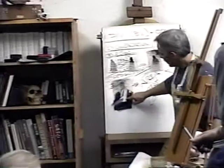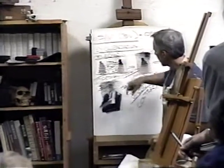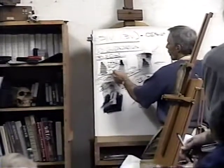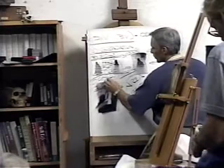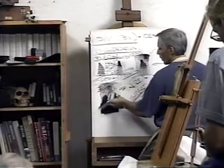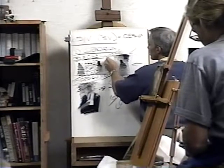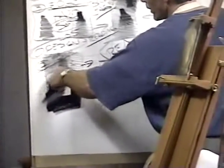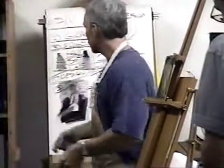Basically, you can turn the form from square to round, and you can fine-tune the design and the gradation by creating more or less inches between them. The other edges, besides hard, lost, soft, include a broken edge. That's where maybe twists of hair break off into the background, or just a painterly stroke drags off in the background. A jagged edge would be where you did a painterly ragged stroke, you just did this and it rags back and forth. You end up getting this jagged stroke.